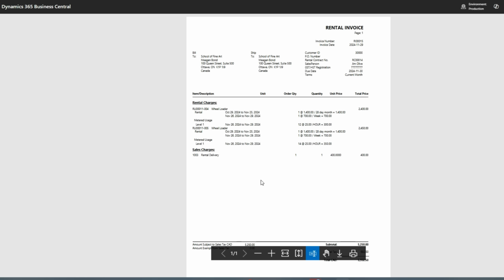This, of course, can be personalized to add logos and other information as required by the business.